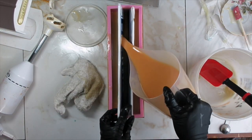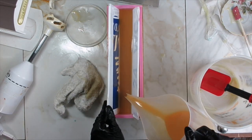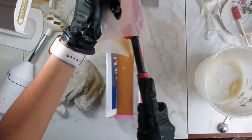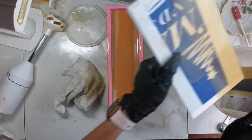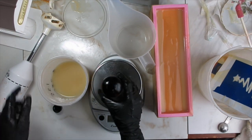So once I was done with that part, I opened the corrugated cardboard pieces slightly, and I started pouring the golden color portion, and it naturally forced the boards to open up, and then I pulled them up in the same position, so at a diagonal angle.